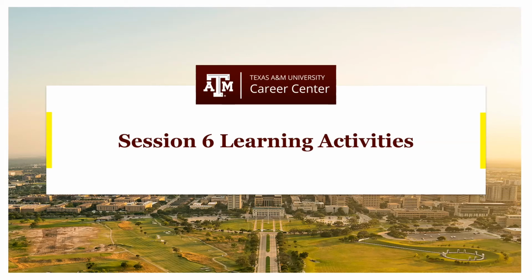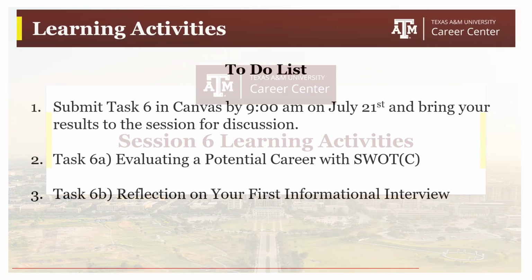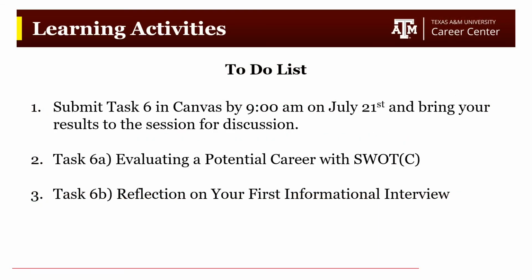Let's dive into Session 6 Learning Activities. First, please make sure you submit Task 6 in Canvas by 9 a.m. on July 21st and bring your result to the session for discussion. Task 6 consists of two main things: Task A, evaluating a potential career with SWOT-C, and Task B, reflect on your first informational interview. Please refer to the assignment page on Canvas for details.